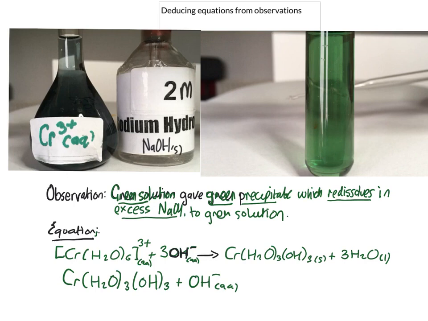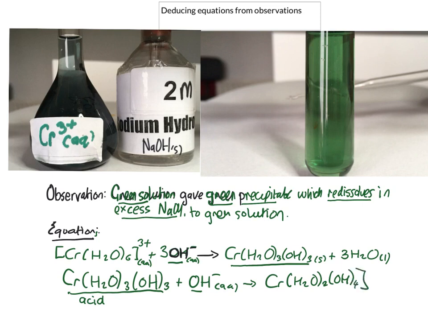So in the precipitation reaction, 3 hydroxide ions remove 3 protons to form chromium(III) hydroxide. It precipitates out because it's got no charge. It then redissolves because the chromium ion is so polarizing. This can further behave as an acid and lose yet another proton to another hydroxide ion, and now it's recharged. So now we have lost yet another proton, so we now have only 2 waters. We now have 4 hydroxide ions. The overall charge is now minus, and therefore it redissolves again because it's charged.